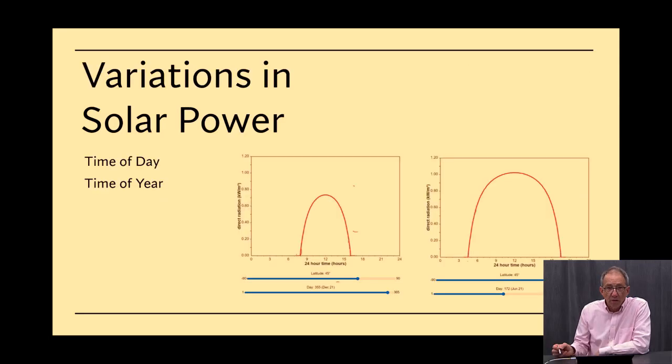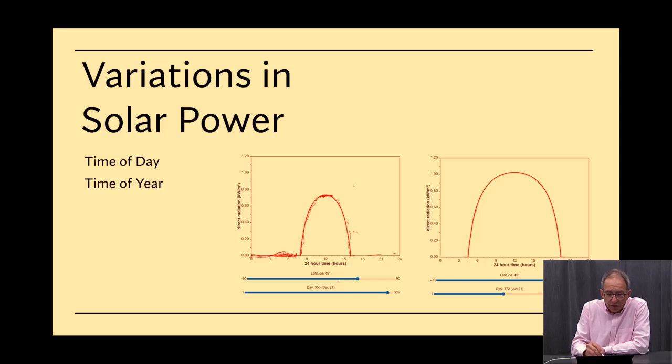There are variations in solar power. As we all know, when it's nighttime, there is no solar energy hitting the Earth wherever we live. If we're in Minneapolis or St. Paul, we're not going to see any solar energy. We wake up in the morning and start getting more and more solar energy, and then back to the evening, where we don't have any solar energy for the rest of the day. So this is a daily cycle of energy from the sun.